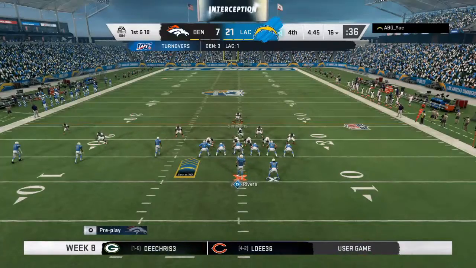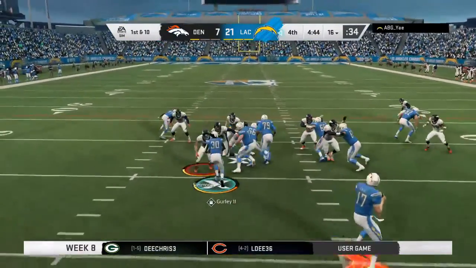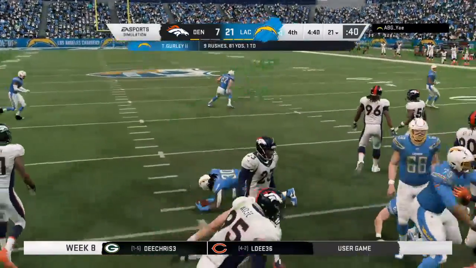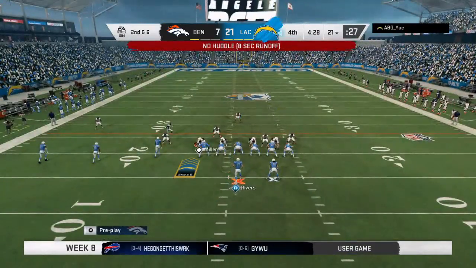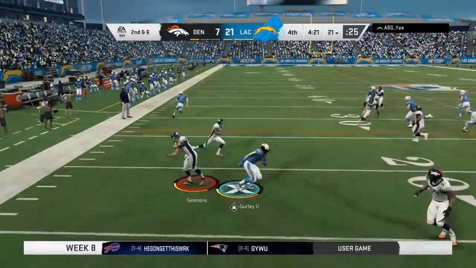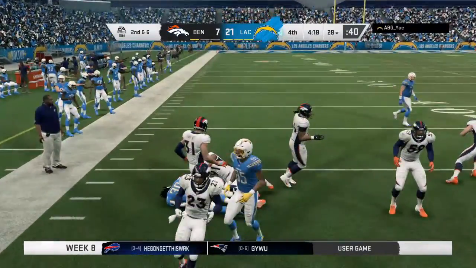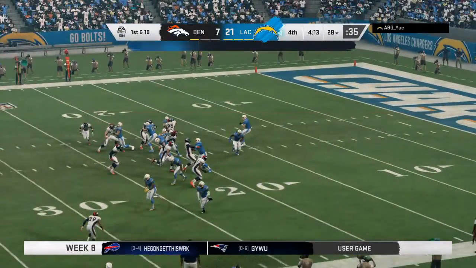The Chargers out 1st and 10 at their own 16. They'll try and start the drive with Gurley, and able to break 1 tackle, but then quickly brought down. They give him 4 yards there. It'll be 2nd and 6. Here comes carry number 10 for Gurley, and this one will go to the 28-yard line. 7 yards there and a 1st down.